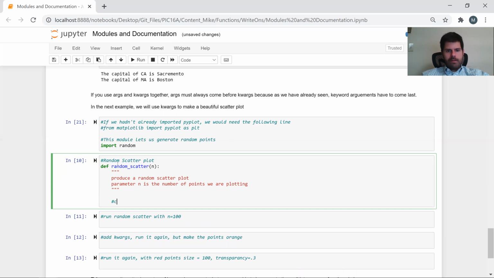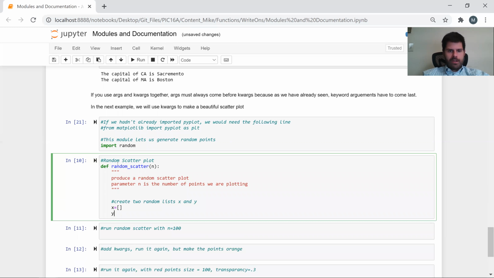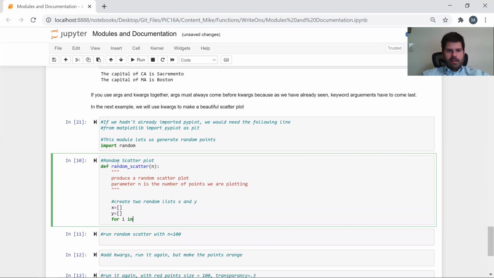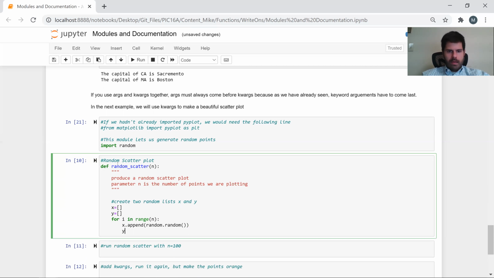Okay, now we're going to create 2 random lists, x and y. So x is going to start off as an empty list and y is equal to empty. And we're going to say for i in range(n), x.append(random.random()) and y.append(random.random()).